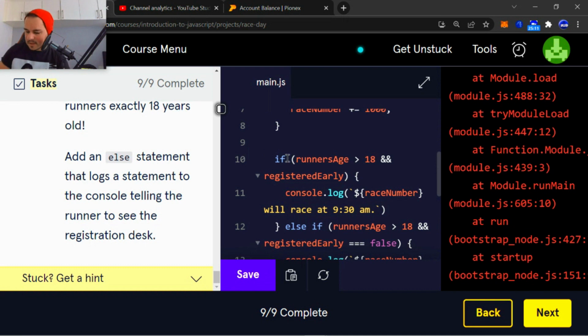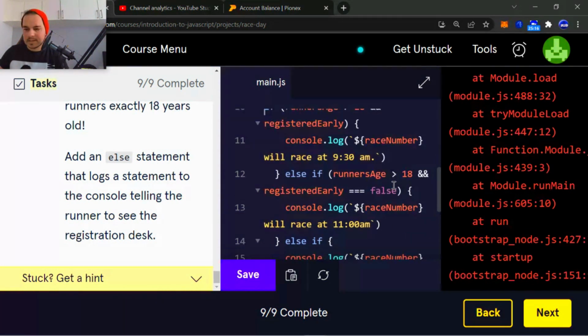I'm sure I've got some syntax errors somewhere here. I just have to find it. Console.log race number will race at 9:30. Else if runner's age is greater than 18 and registered early.